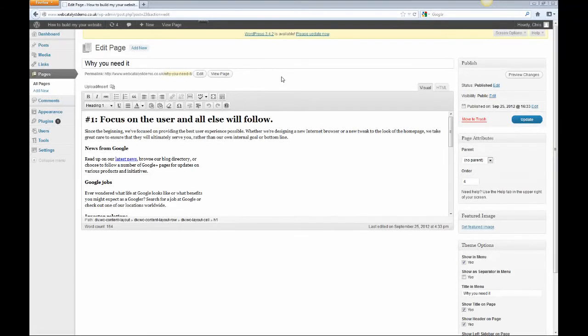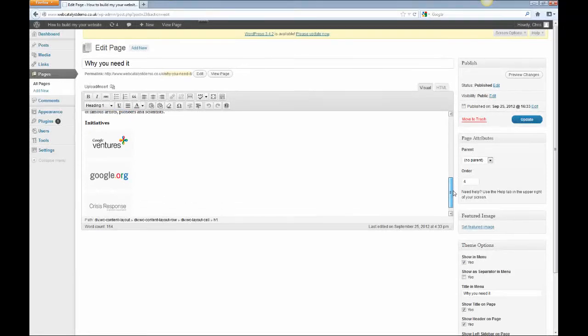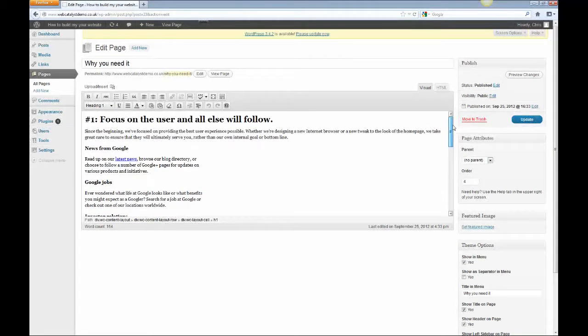Now what that does, that allows us to edit the content live. So we're actually on the web, we're in WordPress, and it's loaded all the content into the WordPress editor. Now notice it's not exactly what you see is what you get. It's called a WYSIWYG editor, which is the abbreviation of what you see is what you get. That's what they call it. But it's not exactly what you see, because it's only pulled out the main content.